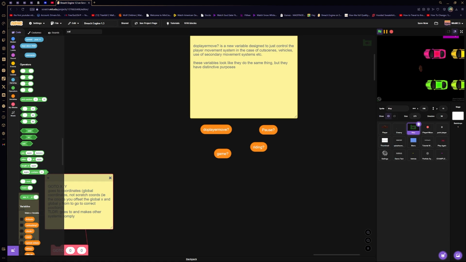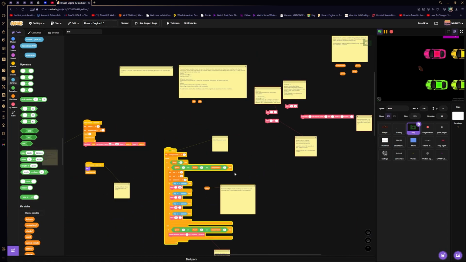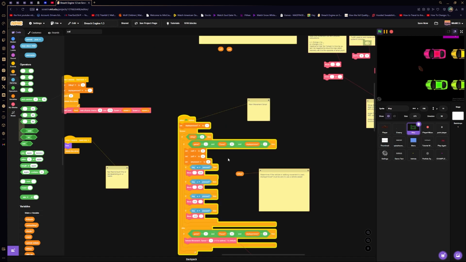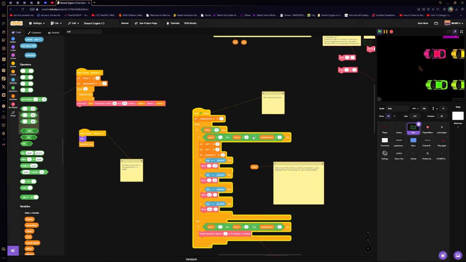Do player move and riding are closely related. If do player move is set to 1, then the default walking system will be used. If do player move is set to 0, then the default walking system won't be used.